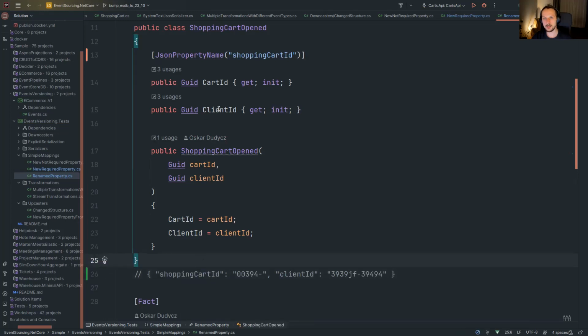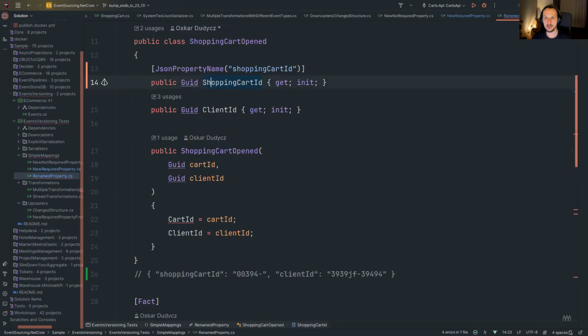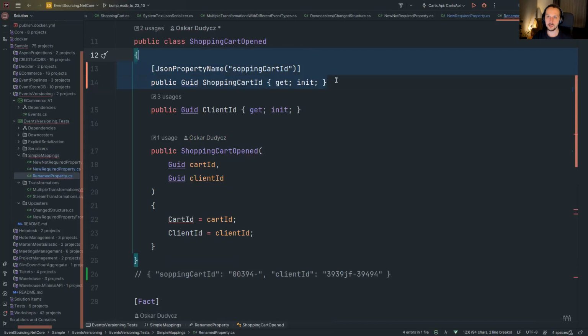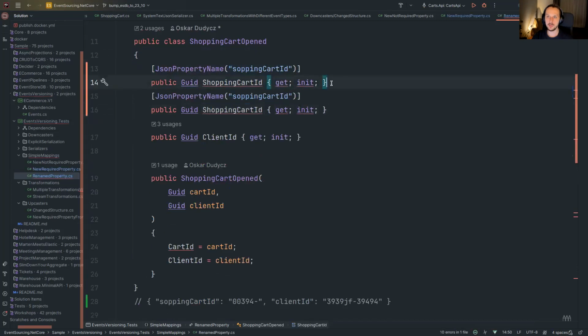So if we had a typo in the original name, then unfortunately that means that we still need to keep it, because that's potentially the wrong way. So the alternative is to add an additional property.